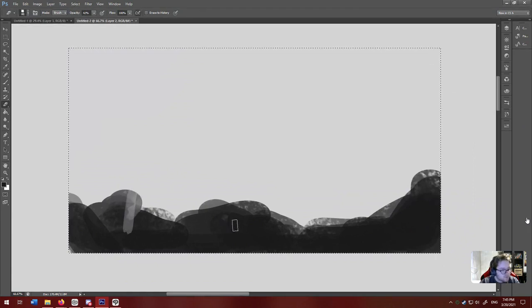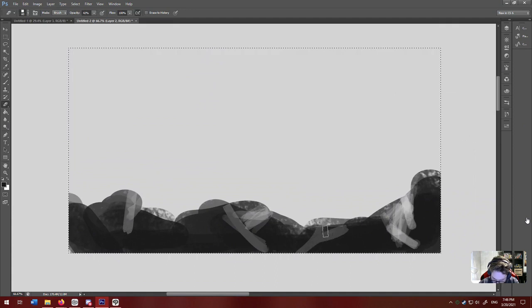I have a question. Why do you begin from foreground to background and not the other way around? Just curious. Because whatever's closest to me is generally what's most important to the composition. Whatever's farthest away from me is usually just serving as a prop or a background. So it's usually going to be clouds or a valley.